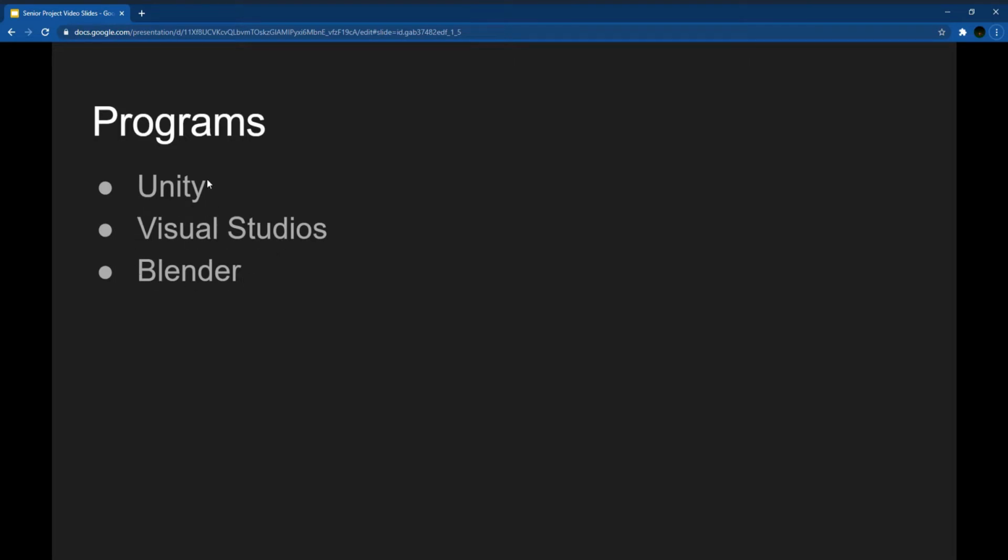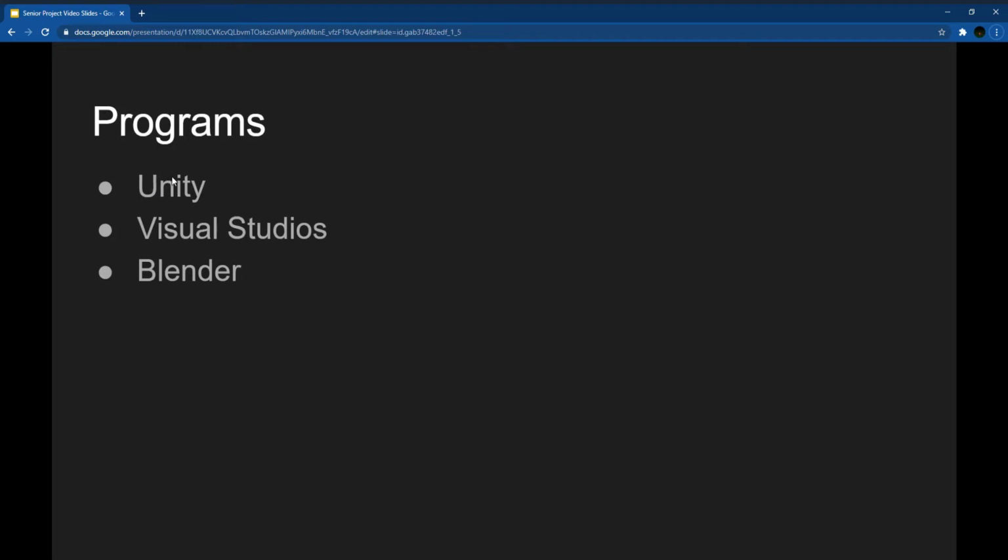So Unity is used for game development. It's going to be your game engine. A bunch of games actually use Unity. If you look up Unity games, you'd be surprised how many actually use it. A bunch you've probably heard of. And it's completely free unless you make a lot of money. And even the free version versus the paid version is very similar. The paid version only has a few features.